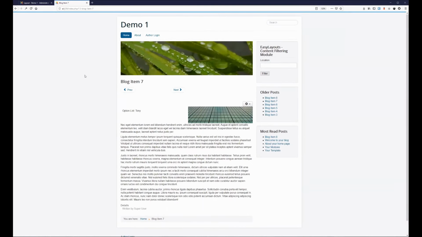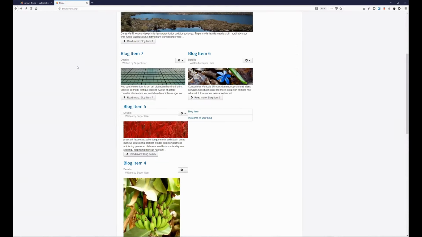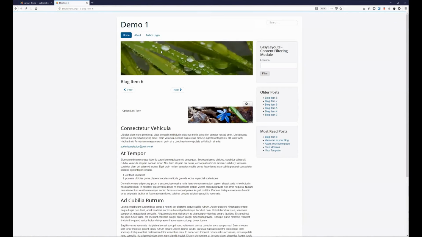So whilst not necessarily the prettiest layout, you can get the gist of how it works. And it just makes it much easier. But not only that, you can go into more advanced methods of actually styling the edit page for your clients. So if you wanted your clients to submit an article, or say they're doing a blog post, you can create an edit view for blogs.